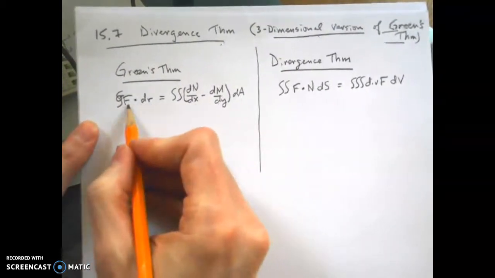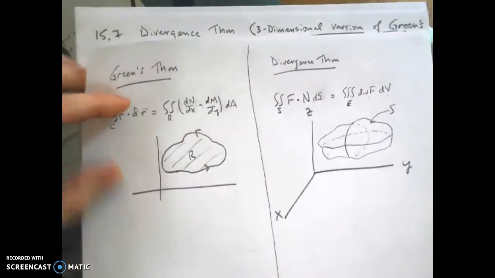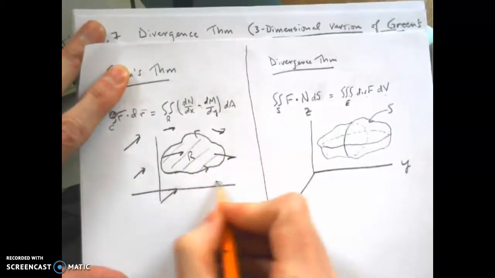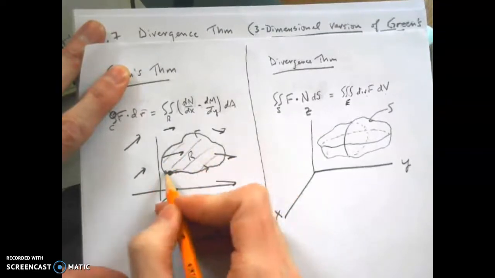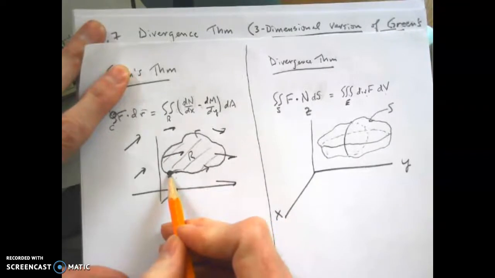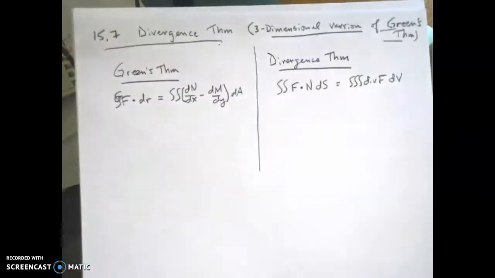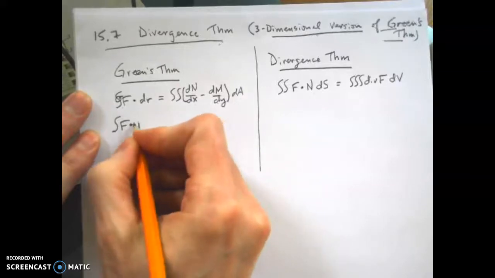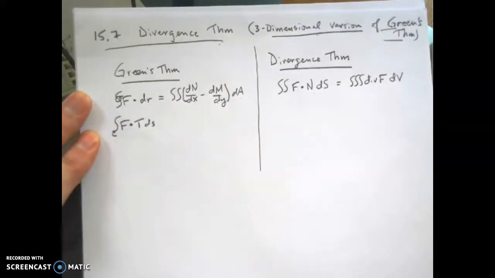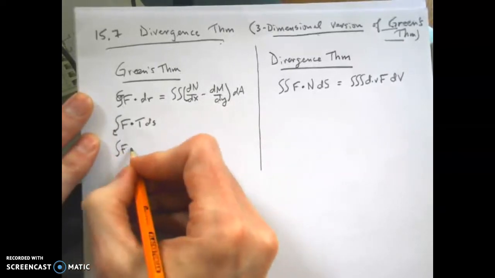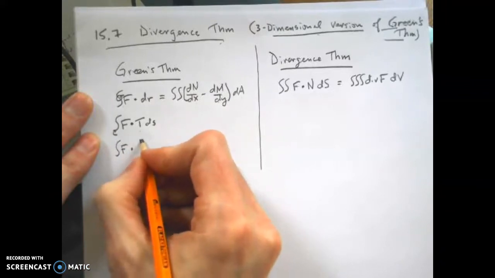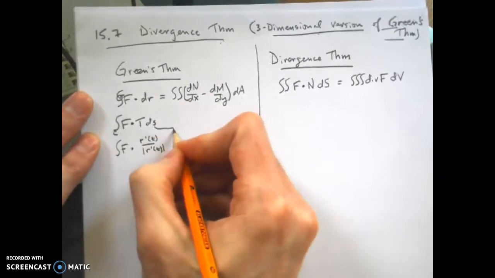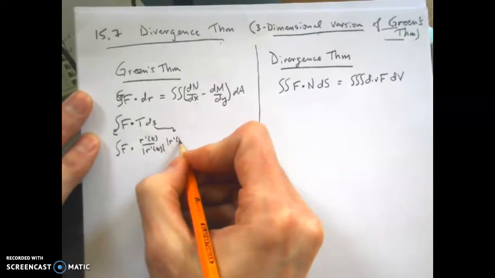And remember how we calculated this. What this really was, we wanted the component of F. So if we look at this, we have some kind of a vector field flowing through here. If we're finding the amount of work, if we start here, we've got to go around and end here. The amount of work done by the vector field in moving this particle along this curve through this vector field. So what we want to know is the component of F that is in the direction of the tangent over that curve.